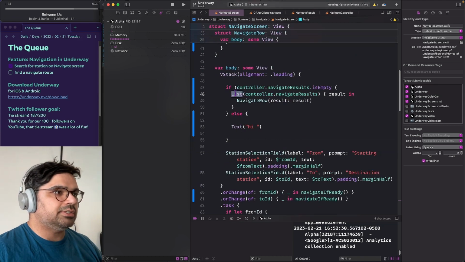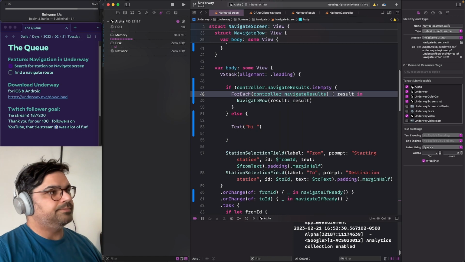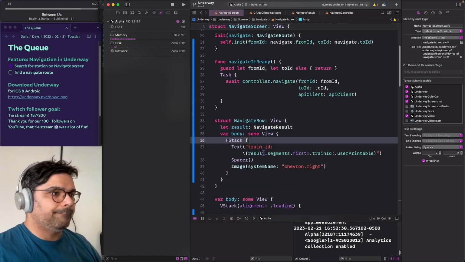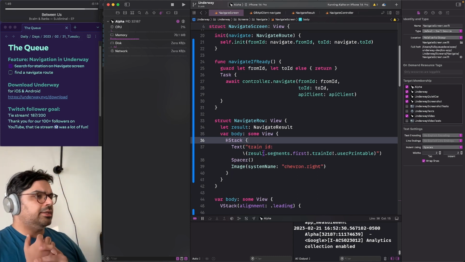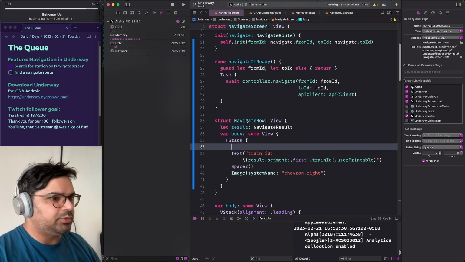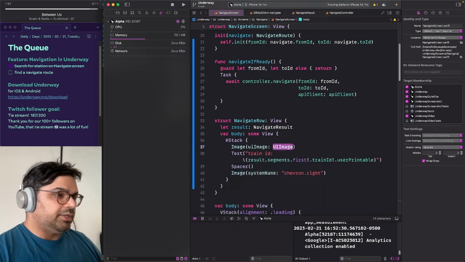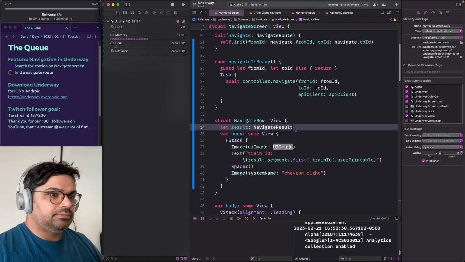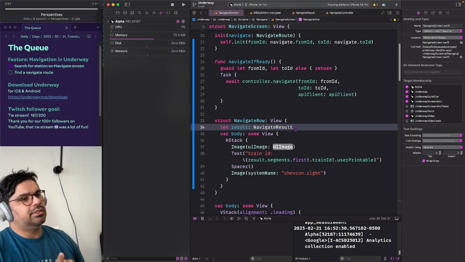Okay, so instead of list, let's do for each. And then how we want to arrange this, I guess we want an image, a UI image of, I guess we're getting just the train ID. That's interesting.